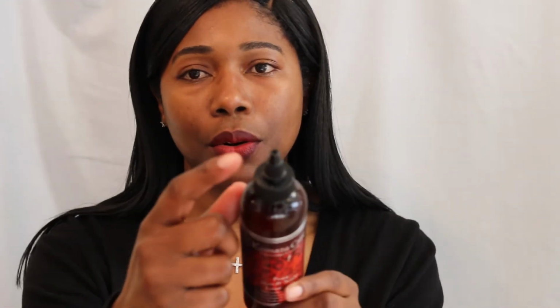It comes with a little nozzle on the top, and it's more of a liquid form. If you can kind of look at that, it's very thin. I don't know if you can see that, but it's almost like water even. When I was on YouTube, I noticed that someone said they actually spray it on their hair. Perfect idea. I've never tried it. I just usually use the nozzle, put it on my scalp, then I pour some in my hand and put it all through my hair. It smells kind of like coconut, so I really like that smell.